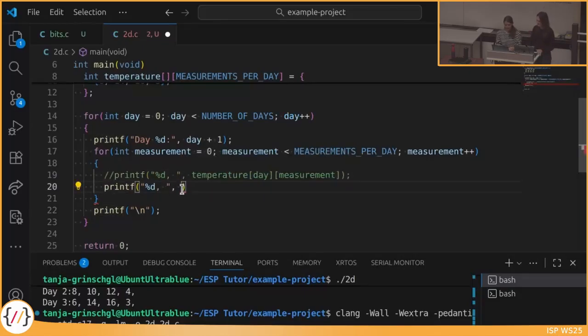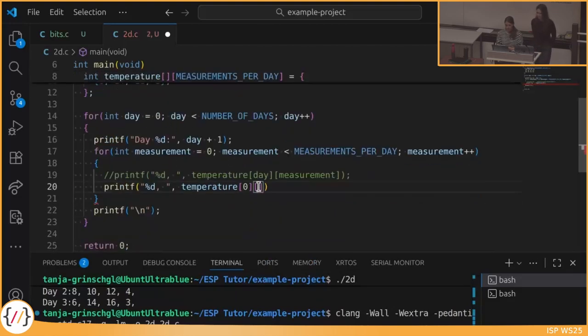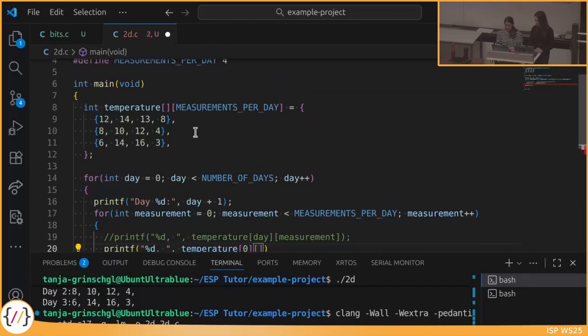So we want to once again take our temperature array, but we've said we don't care about the first dimension. We don't need that to actually get to the index that we want to reach or to loop through the entire thing. The only thing we need, as we've said, is how many measurements per day. So the second dimension we actually have in order to get to where we need to go. So we know that one row like this is 4 elements long because those are the measurements.